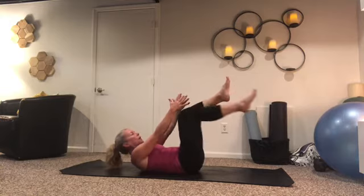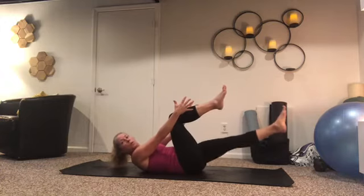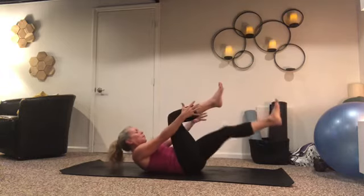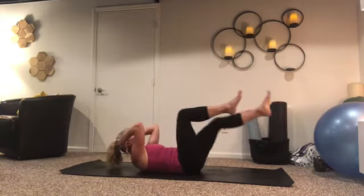Stay here if you can, and then extend your legs straight out and just kind of walk them. So this helps for low boat, which we'll address when we get back, when we're finished with the end of class. So let's do about 3 more. Again, taking a break. You can just hold your legs still if you want. You can take your hands behind your head.